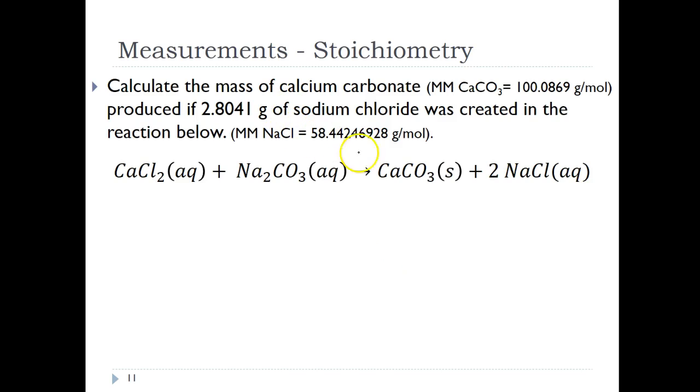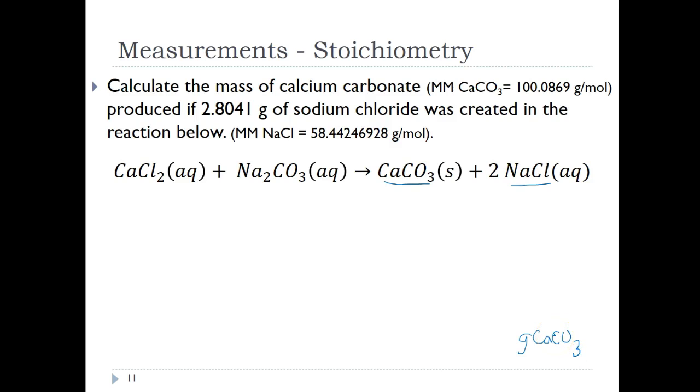So in this reaction, the chemicals that we're interested in, aren't we trying to get information about calcium carbonate? And we were given information about sodium chloride. So when I do my calculation, those are the only 2 chemicals out of this balanced equation that I am interested in. So I'm still going to do my same steps. I figure out what unit I'm solving for. So we're actually supposed to calculate the mass of calcium carbonate. So I'm going to write grams of calcium carbonate is what we're solving for.